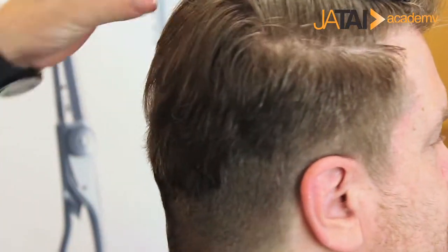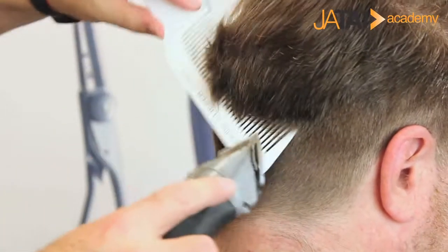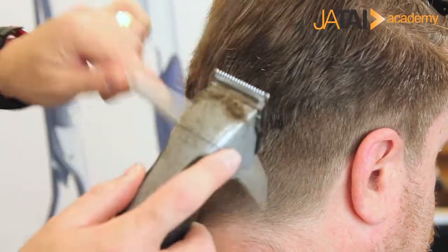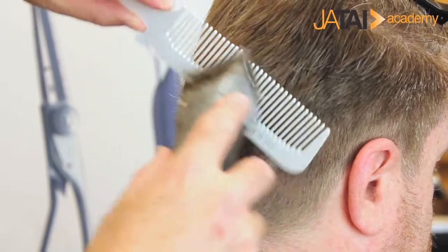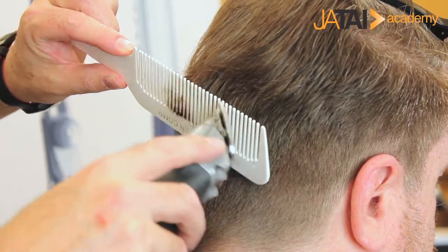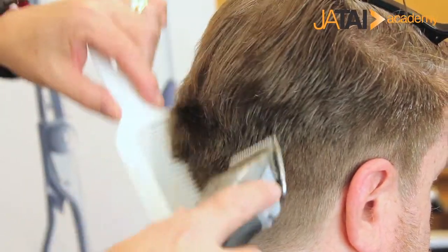We're going to continue around the back of the head, chin down just a little bit, and we'll come off the top of this tapered perimeter. Now at the back of the head here, things are going to blend all the way up. At the sides of the head was where we were looking to create that disconnection.